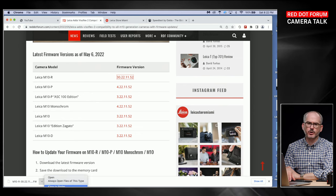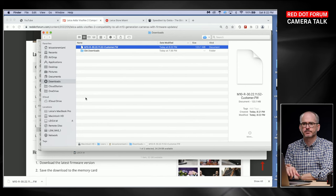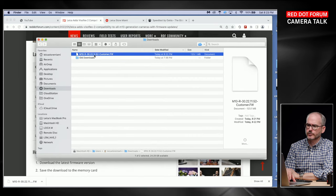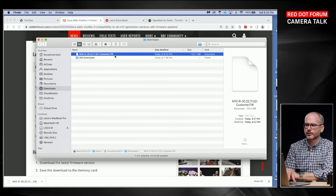And then what I'm going to do is say show in Finder. How did you get to say show in Finder? I just clicked on the little arrow next to that in my browser. Now keep in mind, I am using Chrome. If I was using Safari, it would look a little bit different. So it depends on the browser you're using, but it's where your downloads go. And you'll see here, it went into my downloads folder. Just to make things easy, I moved all my old files into this old folder so we'd only see the firmware updates here. And you can see it says M10R 3.0, 30.22.11.52, and that is the current version.